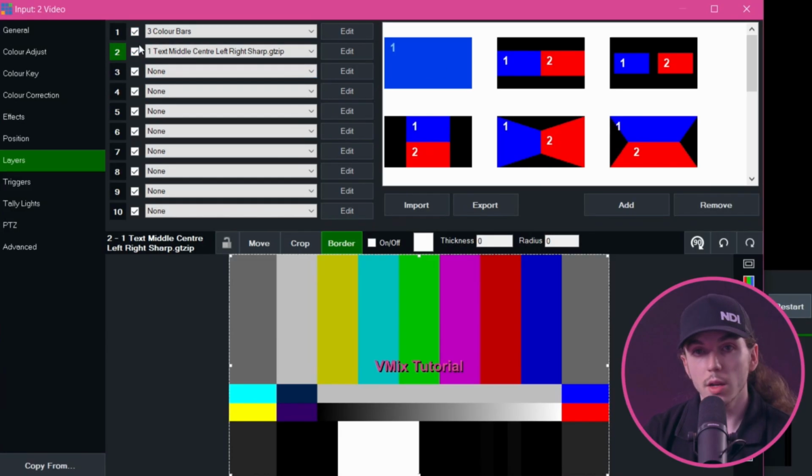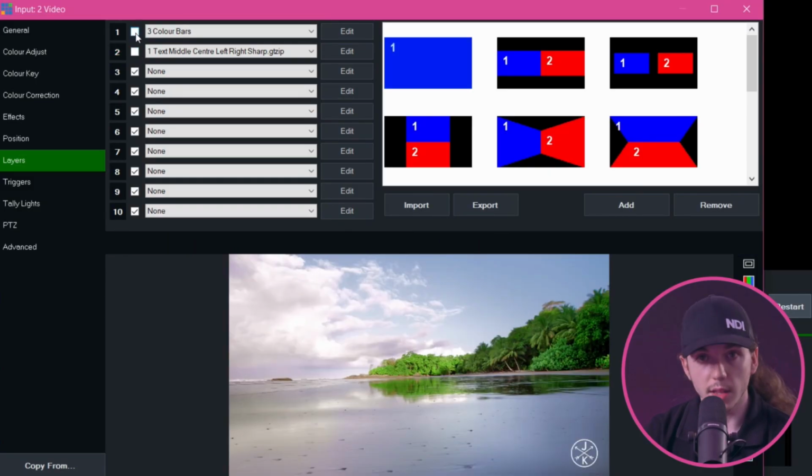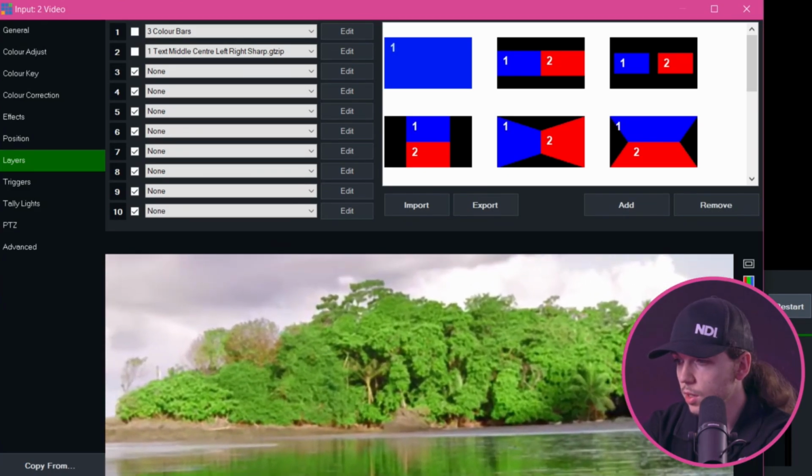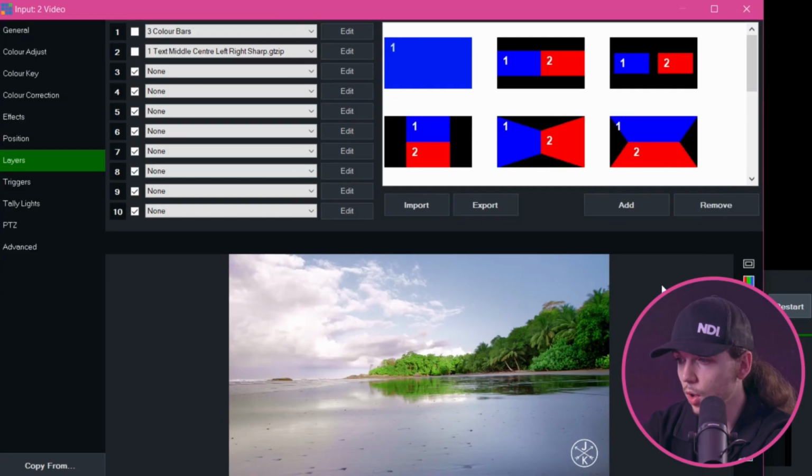Now, if you want to turn any layers off, you can just hit the check boxes here, and then that disables those layers entirely and you don't see them. That's essentially how this works. You can also zoom in to inspect different bits of the image using that bar there, just in case you want to go in up close for very precise detail.